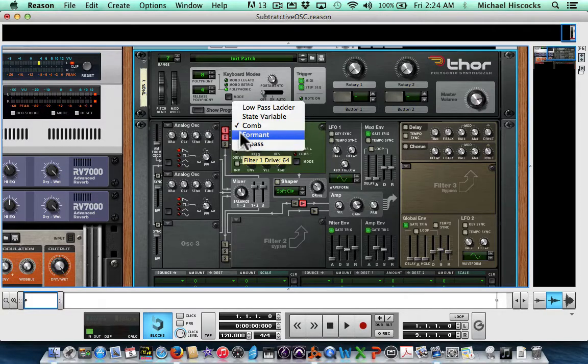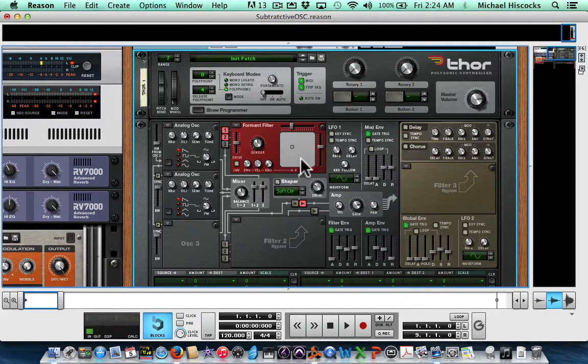And then finally, let's look at the formant filter. Now, you might not know this, but your human body has a formant filter. My voice, I'm using a formant filter right now. That formant filter is my larynx, the inside of my mouth, my lips, and tongue. When I change the shape of that resonating cavity that is my throat and my larynx and mouth, I'm creating different formants. So a formant filter is obviously an artificial electronic device, but what it does is it kind of mimics those vowel sounds that we can make with our mouth.